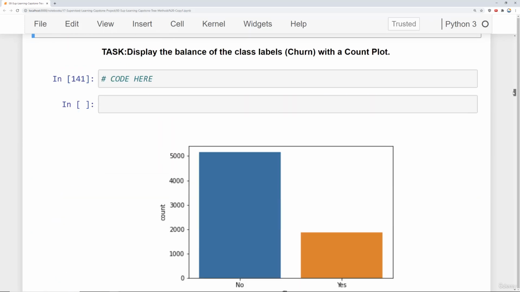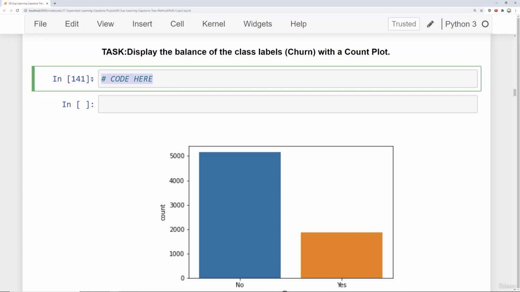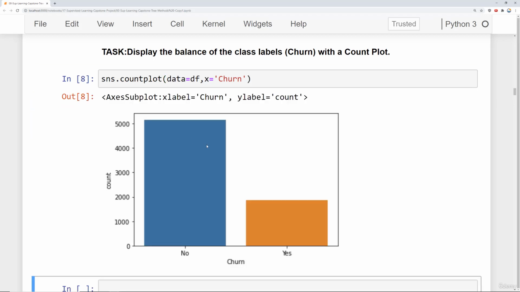We'll move on to the visualization aspects, and we want to first display the balance of the class labels. Recall, we're trying to predict that churn column, so we're going to do a count plot here. What we'll do is say sns.countplot, and I want my data to be the data frame, and x is equal to churn. Recall, for a count plot, it's just going to do a group by and then a count and display that visually. So I don't actually need to declare what my y is going to be, because that's going to be the same for a count plot for any feature really. It's just counting up the number of instances, and you can also think of this as value counts. So when you run this, you should see something that looks like this.